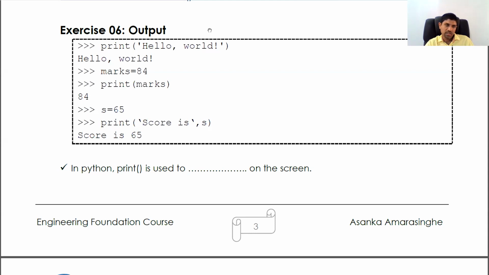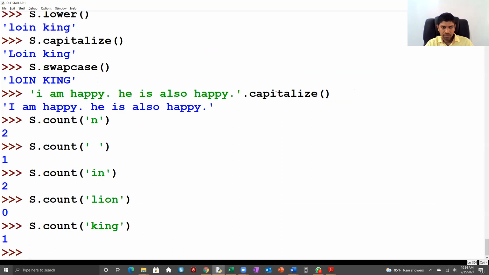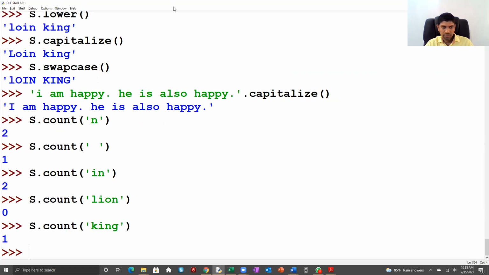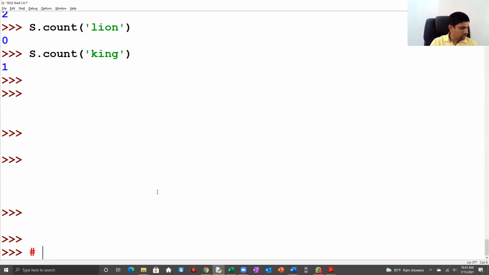Print hello world. So we have marks 84, print marks. So you can put it like this. I will do a different example here. This is related to output. Exercise 6, output.